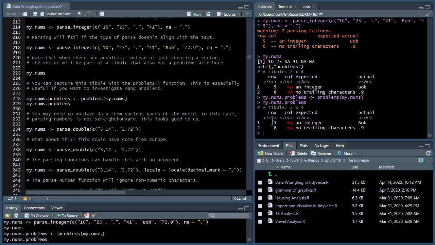We get what row it's on, what the column is now currently holding, what we had expected, and what we actually found. Have you ever been in a situation where you've hunted through data to find a problem why something didn't work? If so, you can understand the power of what we're seeing right here.